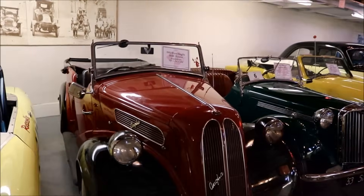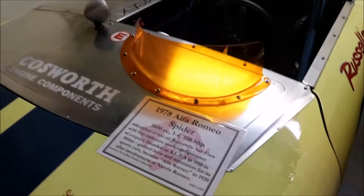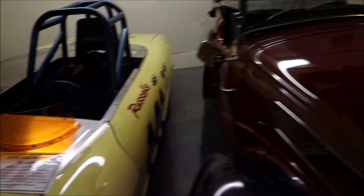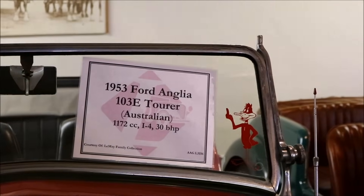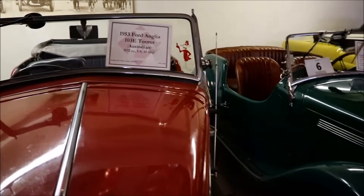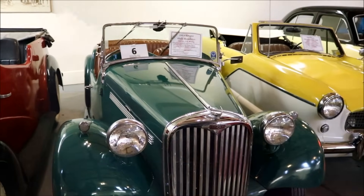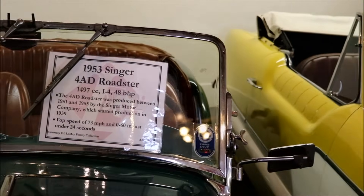These are really old cars. Alfa Romeo Spider 1978 — the year of my birth. And here's a 1953 Ford Aguilar. Very beautiful, very pristine cars. Once again, this is the LeMay Museum, one of the world's largest private car collections, and I'm in here by myself. What a treat.